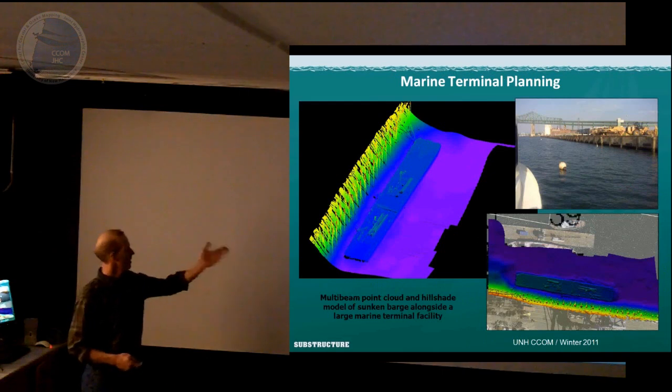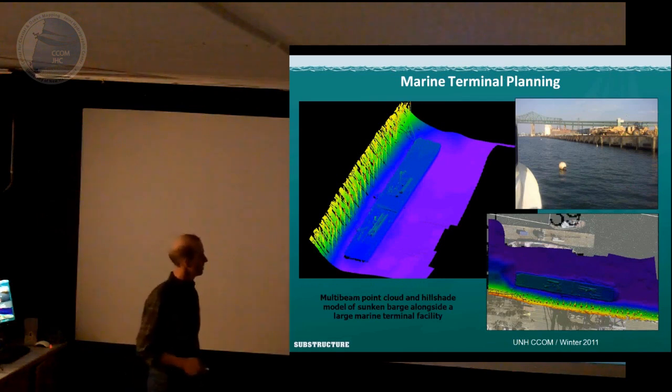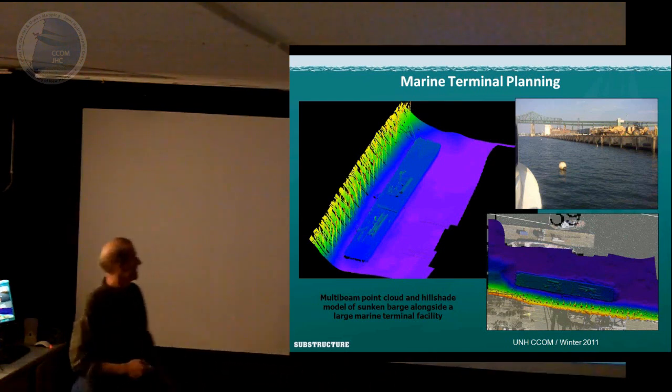This is a barge. We're going along while we did the Tobin Bridge. We went right along where the car terminal is there, where they bring the new cars in. And the funny thing is, the Google Earth image actually has this barge sitting right there on the surface. Lo and behold, we found it down on the bottom. You can actually tell how it sunk too. This thing came down first, plowed the sediment, and then actually drifted down into the bottom. And you can actually see the line still connected to the barge right there.